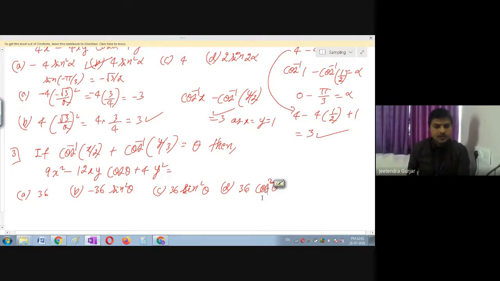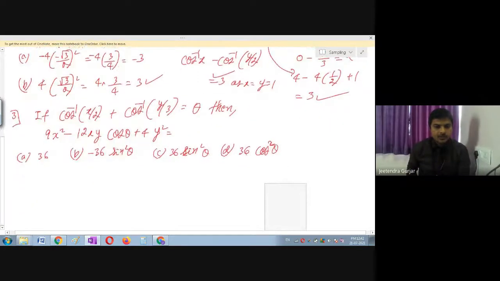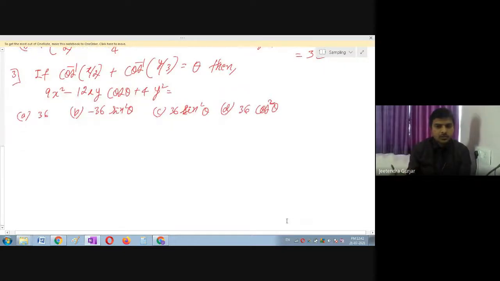Yes students, can you easily simplify? Let us see how many will get the answer. So solution, I will write it on the right hand side, students. Easily you can find which is our option. You can see here. So now, as I already told you, 1 and 0 you have to take. So first let me take any value now. Suppose in this case I will take x is equal to 1, y is equal to 0. Just substitute in this equation. So easily you can see here.